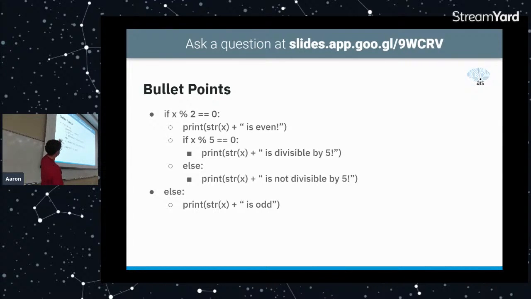As you can see with the white dots, if x modulo 2 equals 0, that means whenever you divide x by 2 there's no remainder, i.e. it's an even number, you print the string "x is even". Then you do the next bullet: if x modulo 5 equals 0, that means it's divisible by 5. It prints that, else it goes to the next bullet point. So it runs through all the code based on the same bullet point that it's in. It's kind of like brackets, if you've ever used those, and how the brackets break everything apart. In this case, it's indentation. It's easier to look at, but also more confusing to understand. So I recommend comparing this with the block of code in your notebook, and make sure you understand how they're grouped together and how they run.